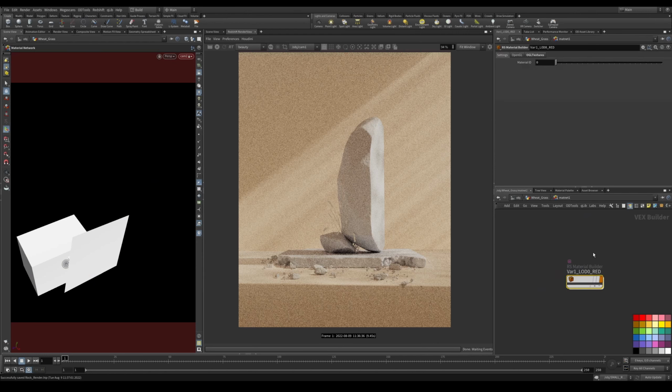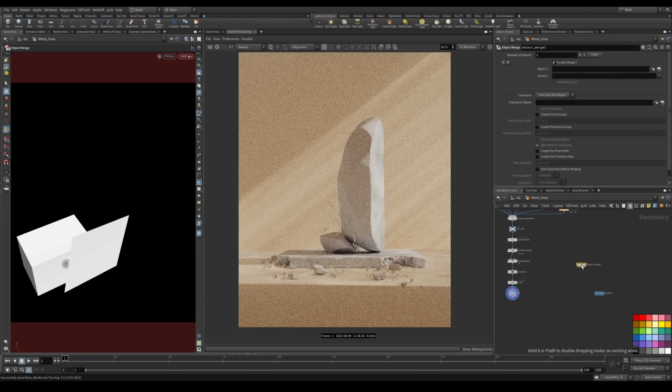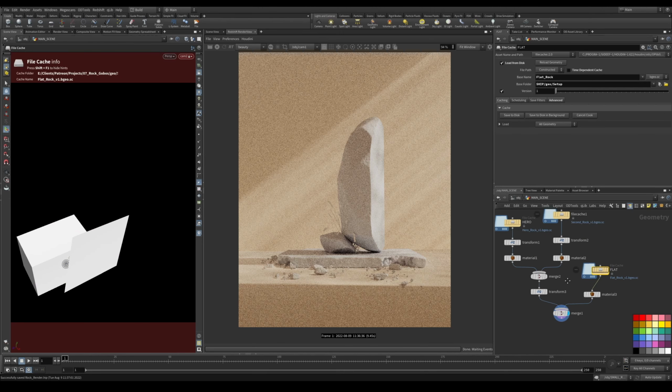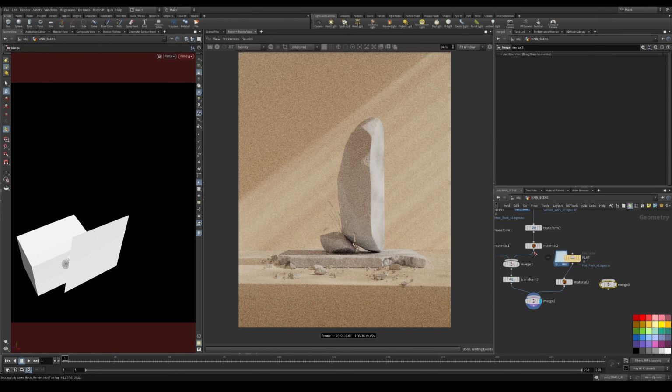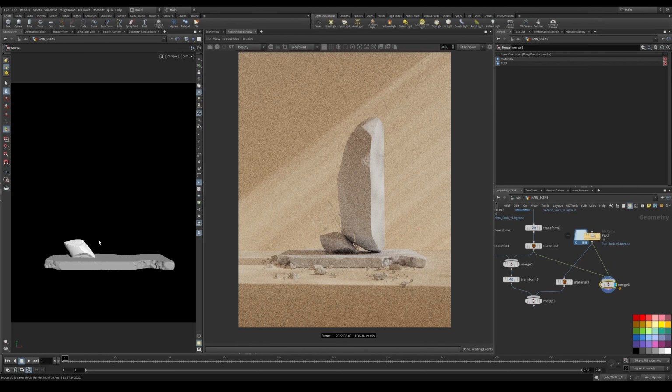So what I want to do is paint an area where I want these to bloom from. So I'm going to object merge just these bottom rocks. So I'm going to create a merge, and it's going to be this one and this one. And if I look at my camera, you can see I've now got this, hide other objects. So I want to just scatter on these rocks here.